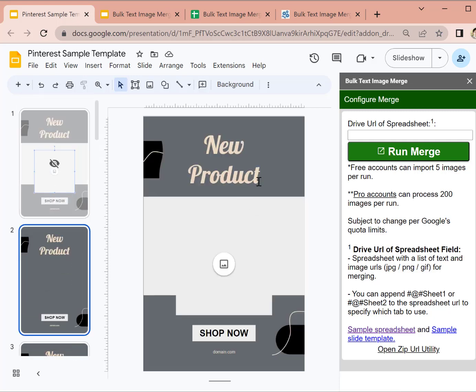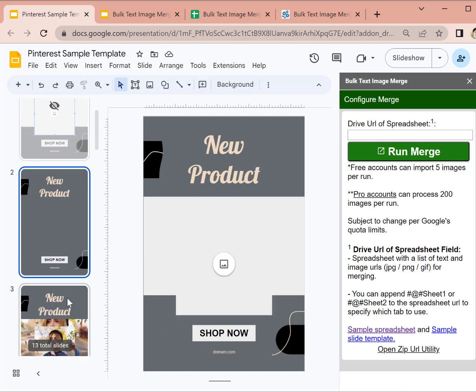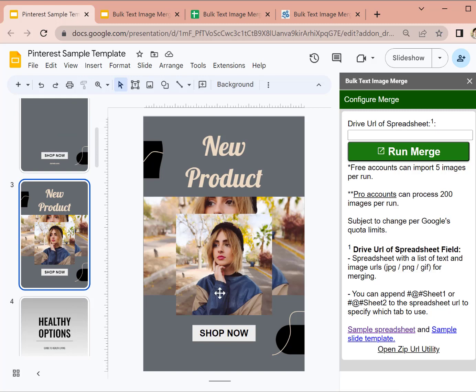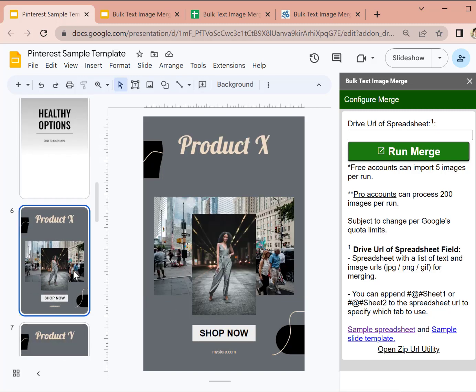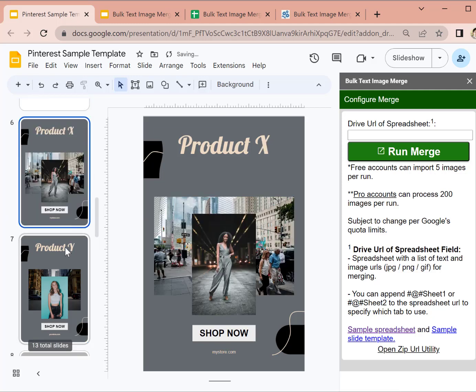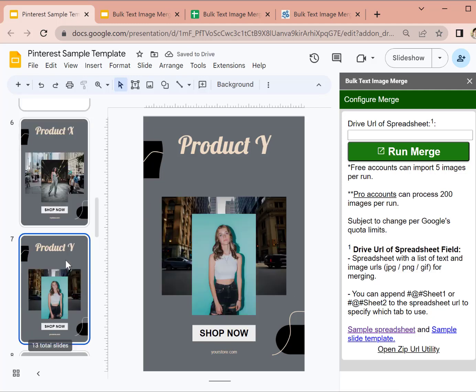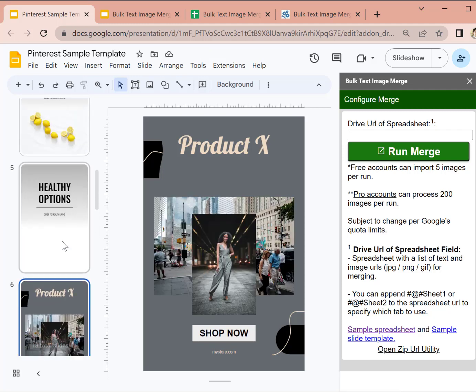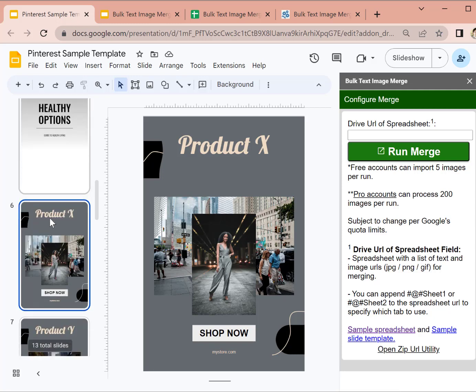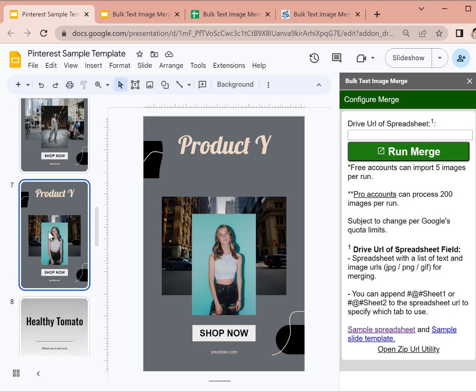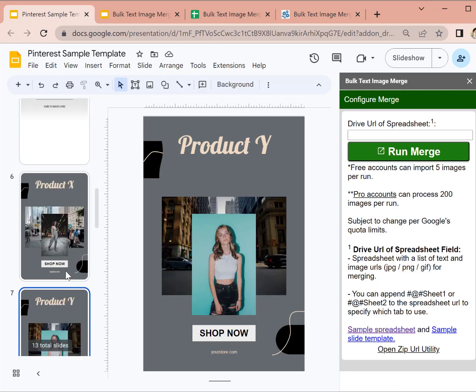For example, they might have a heading text and then a domain name here, and perhaps there are two images that they want to do. So that's kind of like the template, and then once it's generated, it will look something like this, or something like that, right? The goal of this app is to help them create these pins very quickly and rapidly, and a lot of them, fast, so that they save a lot of time managing their clients' Pinterest accounts.